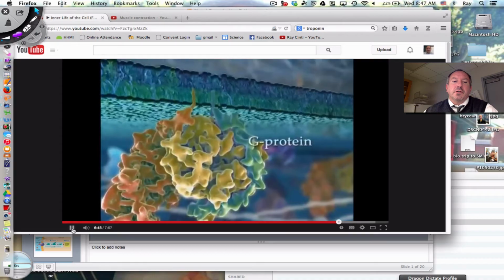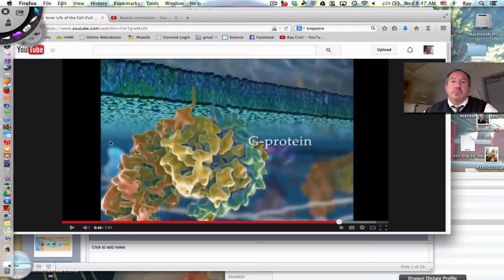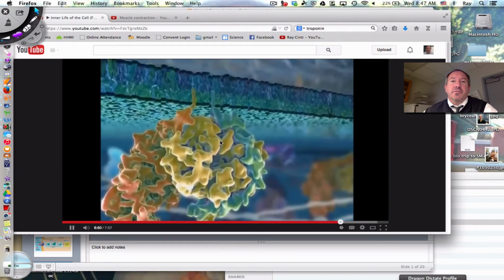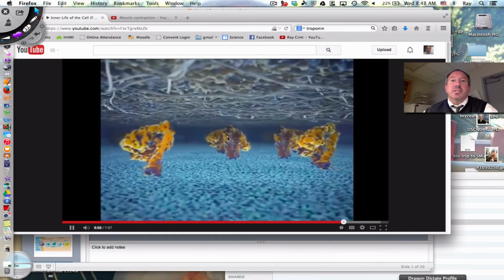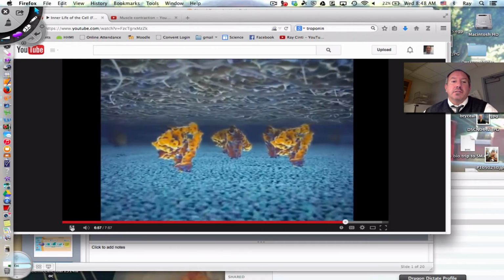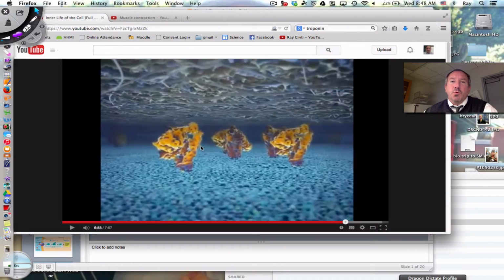The reason that it's called a G protein coupled receptor is that when it changes its shape, it associates with the G protein, and that is a trimeric protein, and that changes shape. And what happens is you get a cascade of events. Once the G protein is activated, you get a series of other proteins that become activated in what's known as the signal transduction pathway, and this occurs inside the cytoplasm.